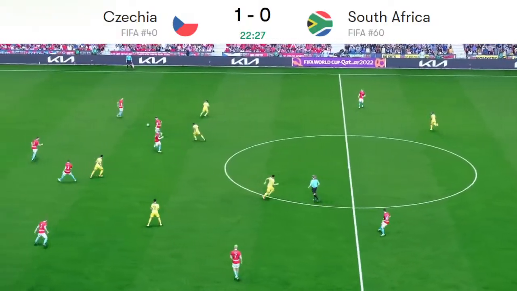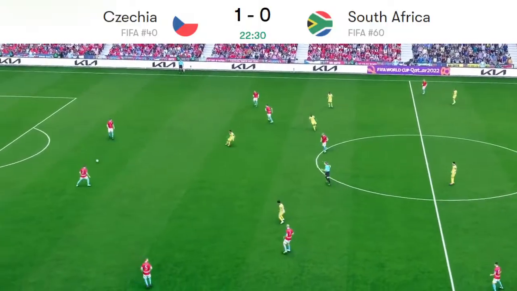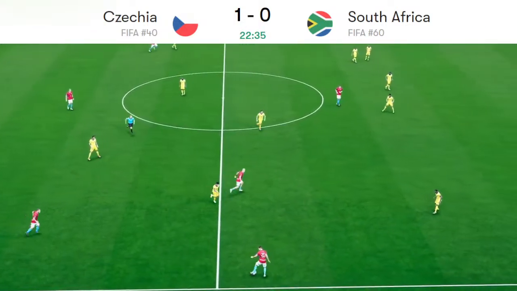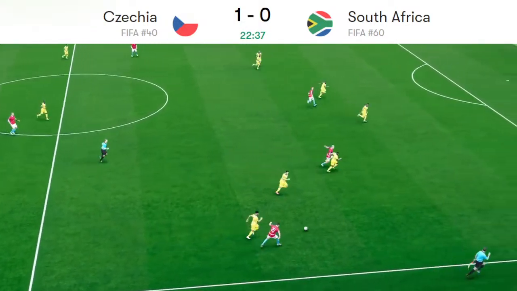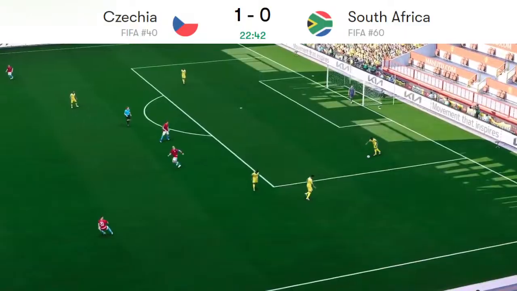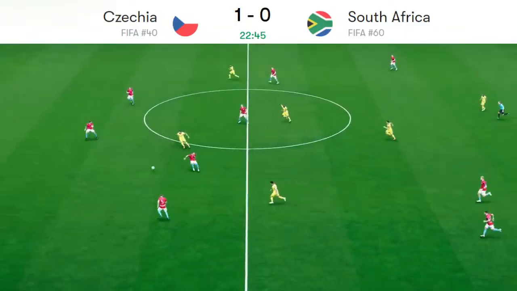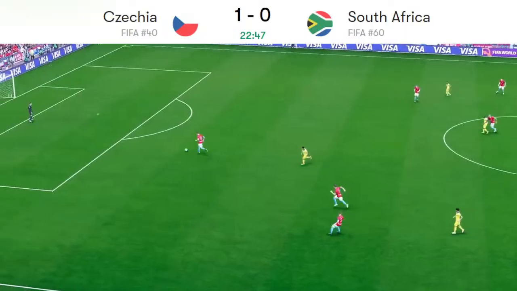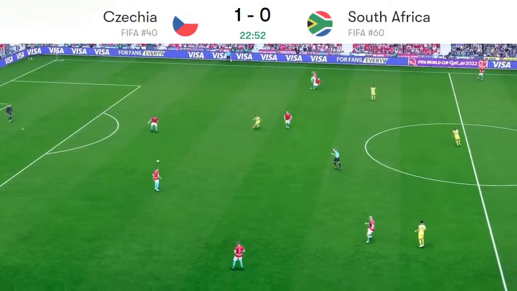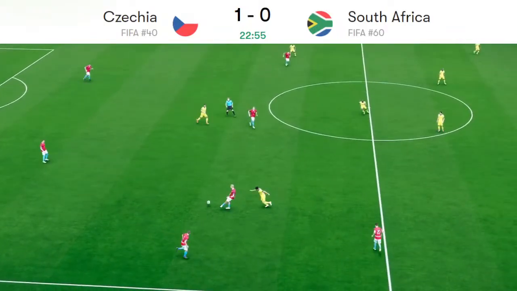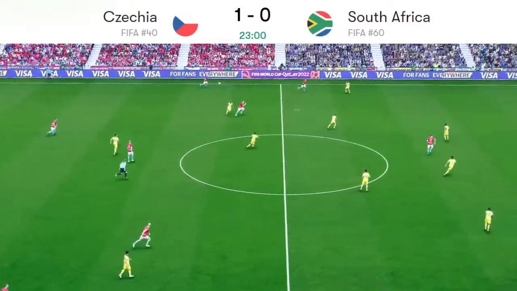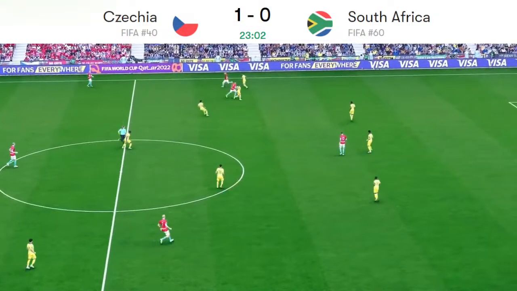Now maybe a chance Maseko on his man. Good standing tackle there. Left foot from Krejci. I think that took a deflection off Maseko as well. So 22.5 minutes gone. And that signals the hydration break here in Atlanta. So far, so good for Czechia. South Africa have had some moments where they're putting some decent crosses, but again, the Czechia back three certainly coping well at the moment with any of the deliveries that South Africa put in.